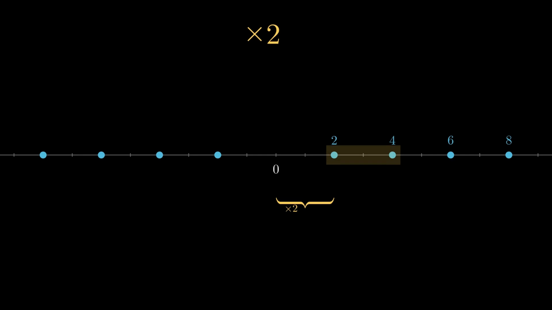Now, let's do the exact same thing again. Nothing changes about the rule. We're still multiplying by 2. Yet, somehow, the movement is larger. The point that actually started at 1 has reached 4, and the point that actually started at 4 has reached 16. Do it again, then again.